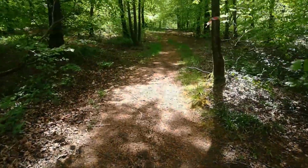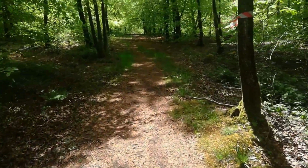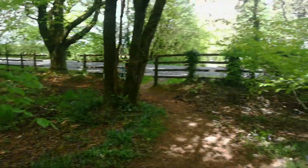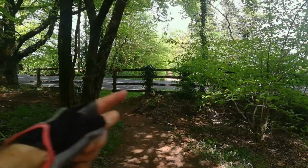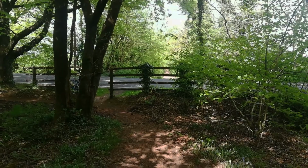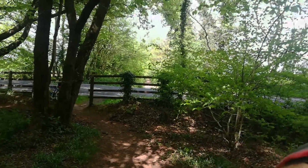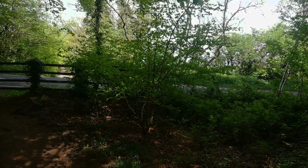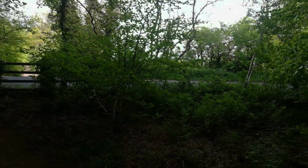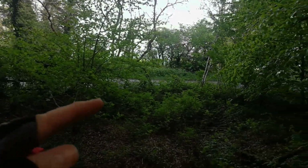Try and get far enough away so that road noise doesn't interfere. So you can see the course of the Fosseway. It's actually crossing this road, which is an old Roman road as well. This Roman road it crosses is known as Margary's 45B, also known as the Lead Road. Hopefully that'll become apparent as I explain.